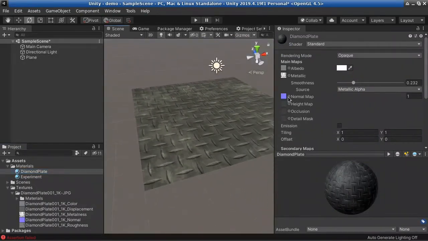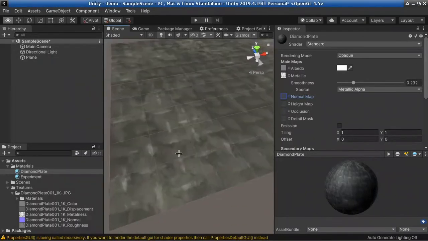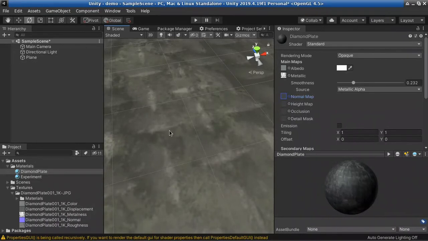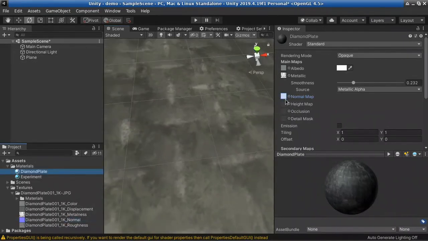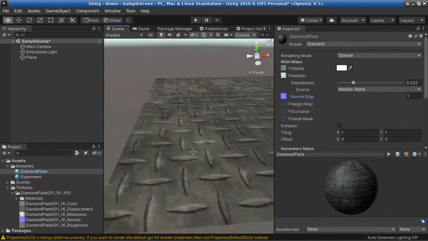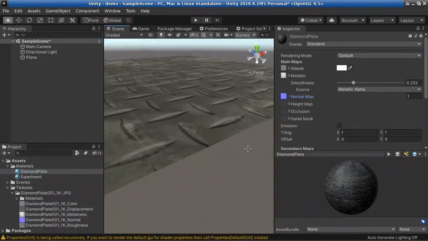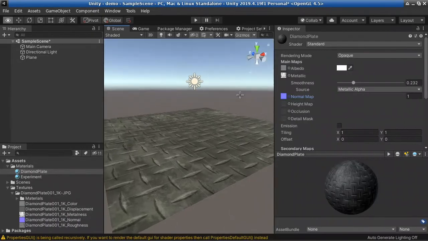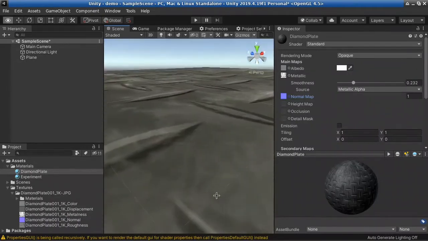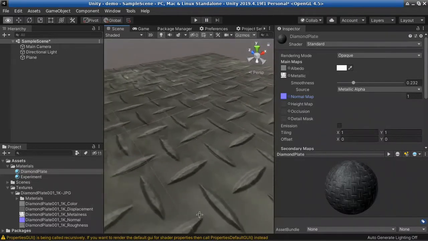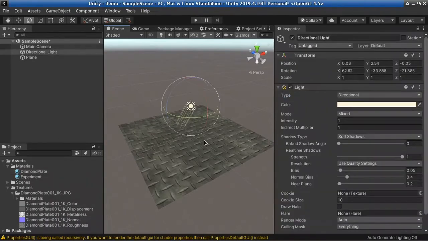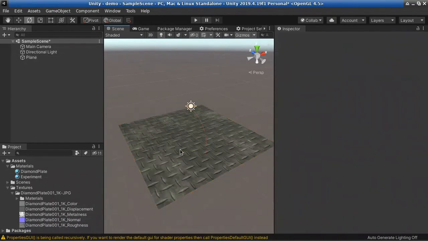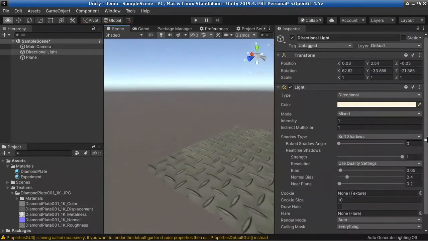Now is the fun part. Let's disable this thing and look at this. As you can see, this looks like a vague white spot like thing, but once you put this normal map, then it suddenly looks like a more 3D surface. That is because the normal map has the information of the normal vector at each point on the surface, so it can be used in light calculation to more accurately calculate in which direction light will bounce off it. This is even more prevalent if you have a very reflective kind of surface, which we'll show when we discuss different types of lights.